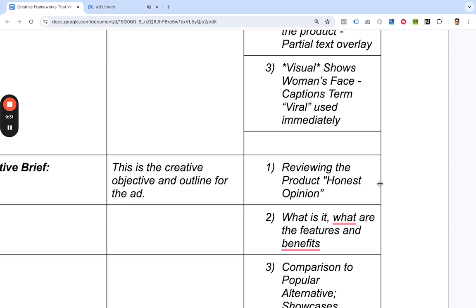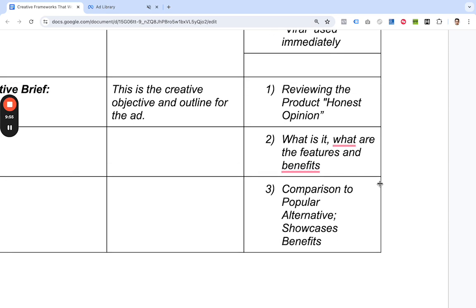But if you, again, ads are a relationship. In the beginning of the relationship, if you don't introduce yourself, say who you are, give your name, give some descriptors as to what you are, what the whole benefit of this relationship is, no one's really going to know. And you'd be surprised how many people go all the way through with multiple ads and they don't know what the product is, does, or any of the benefits for it. Number 2. Number 3, comparison to the popular alternative.